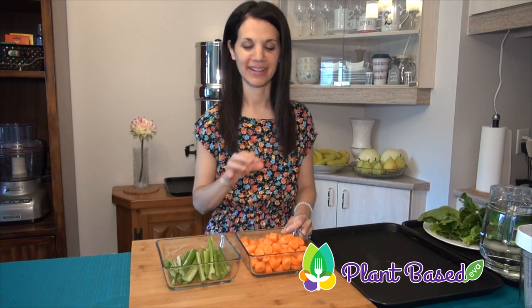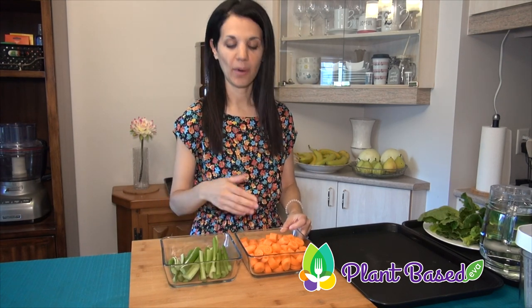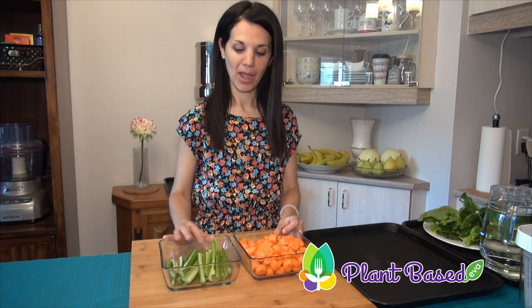And then once they're washed, chopped, and peeled, you can cut them the size that you need. Me, like this, it's easier. I have these ready as a bite-sized snack with hummus, even the celery, or I just chop them up and put them in my recipes to make soups and other stuff. So I put them in glass containers, very important.